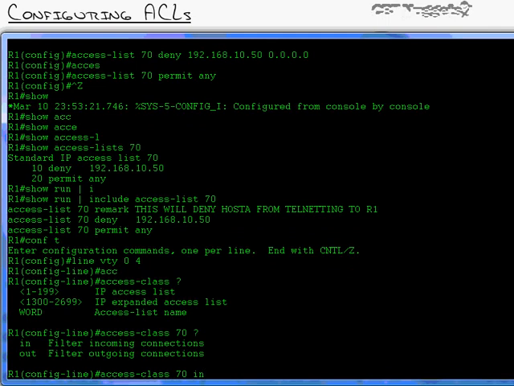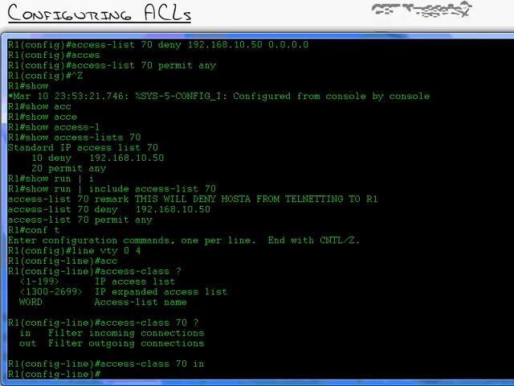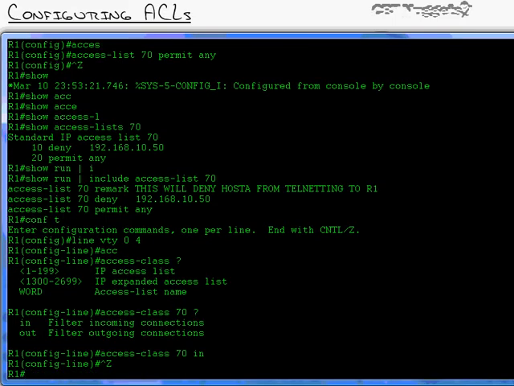As people are coming in or telnetting into this router on these VTY lines, I want to filter them based on that access list. 99.99999% of the time, you will always apply access-class in the inbound direction. If you apply them outbound, weird things can happen. That's where you will suddenly randomly not be able to telnet certain places from your router for some strange reason. So we're filtering it in.